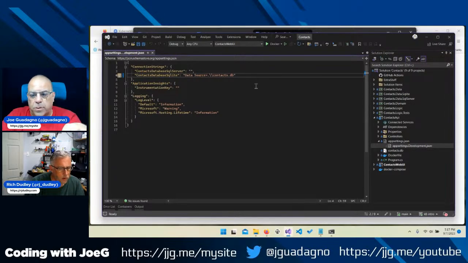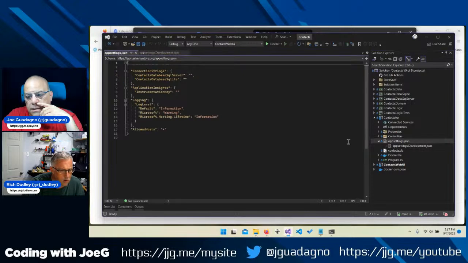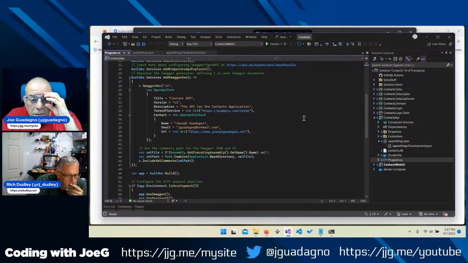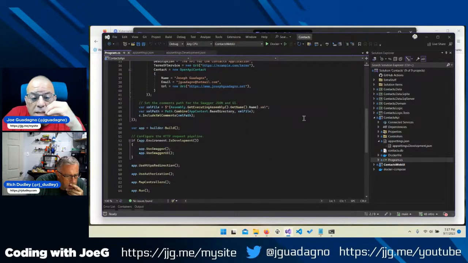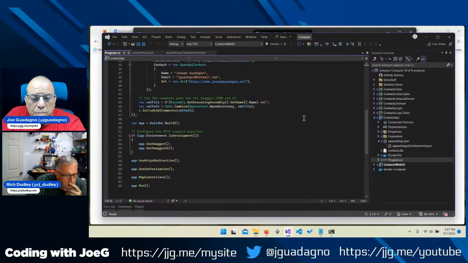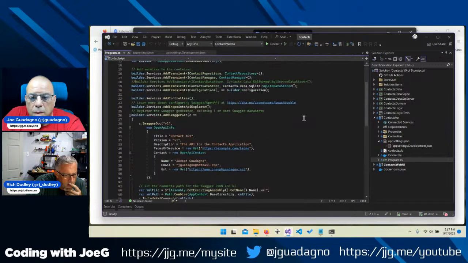The other thing we can do in the meantime is in program CS, go towards where is it? Scroll back up a little bit. Go into the SQLite.